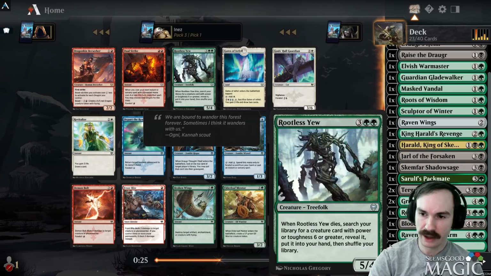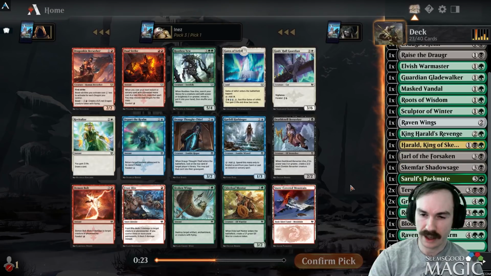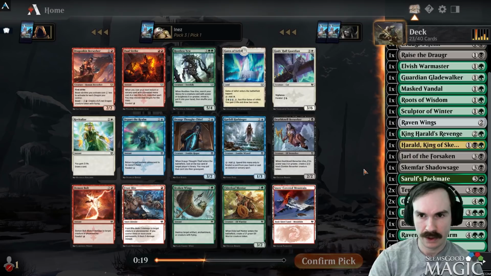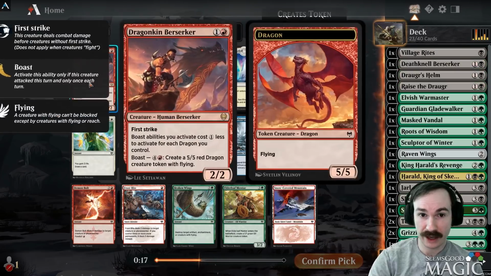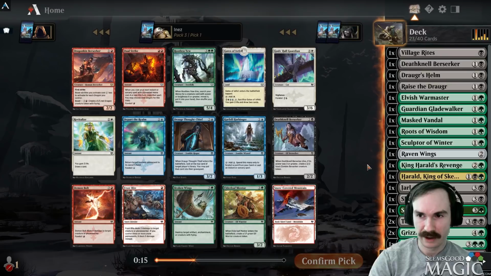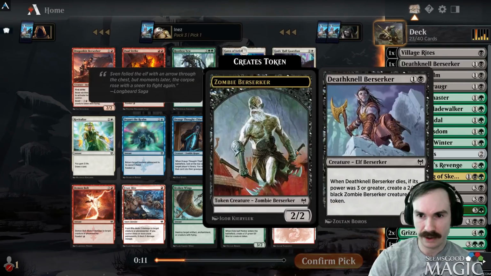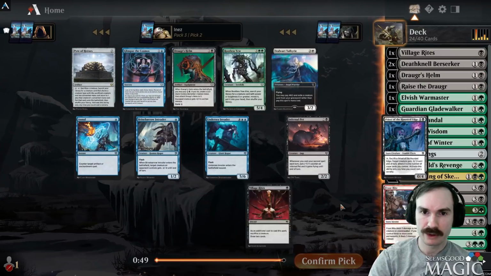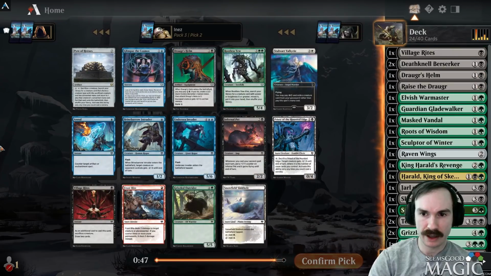And we're getting quite a few top end now, so I don't know if I want another Rootless Yew. We might want to work on our early game now. Dragonkin Berserker is quite strong, by the way. I probably am okay with another Death Knell Berserker. Yeah, you know what? We'll stay busy early. And like I said, we have enough late game. We'll focus on getting that early game online here, so kind of a miss here.